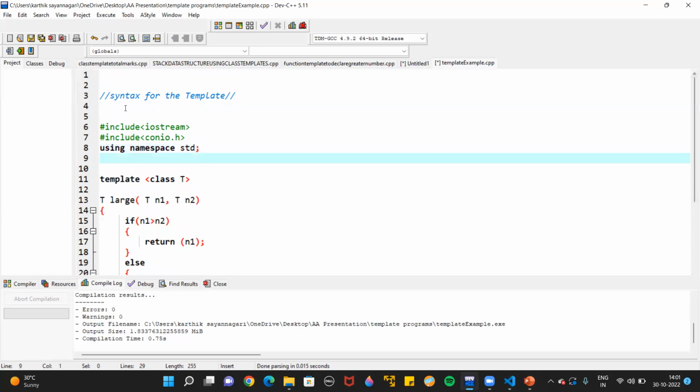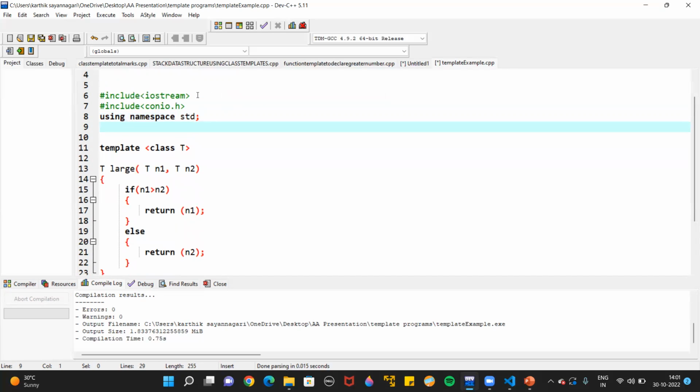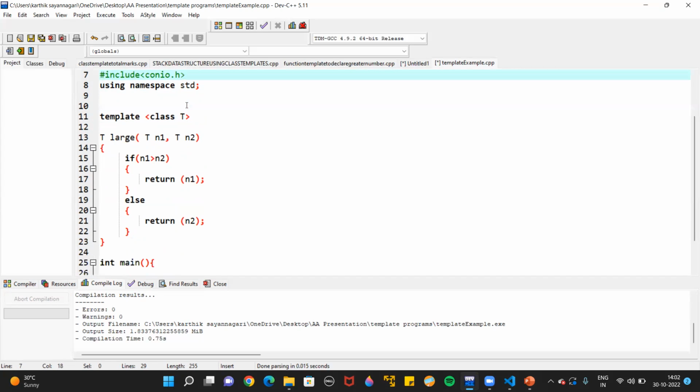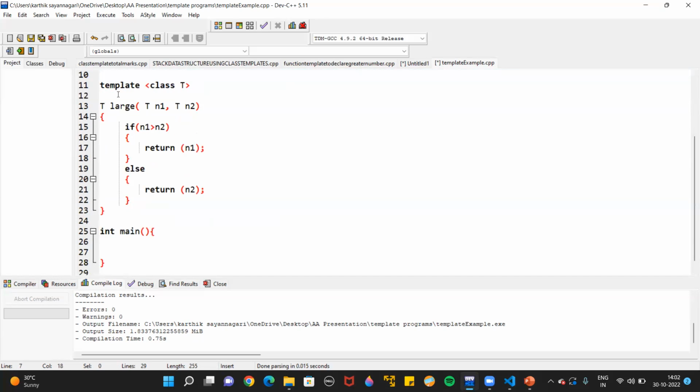This hash include iostream contains the main keywords called cin and cout, some basic reserved keys, and this hash include conio.h contains some main functions like getch and clrscr. Now using namespace std.